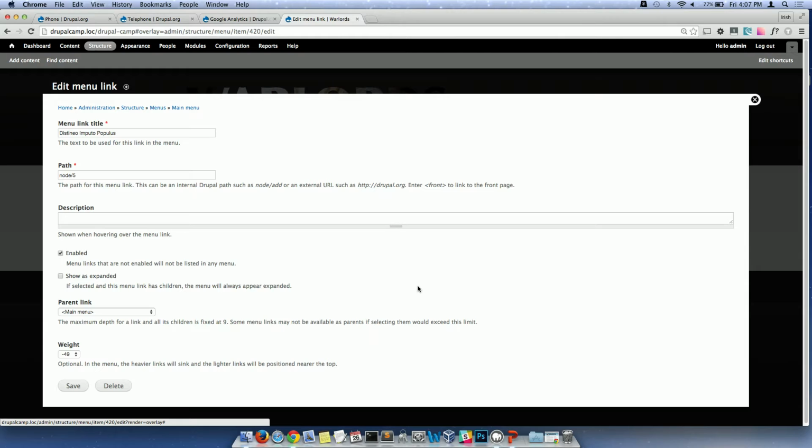This is great. But what if I put a link in here that goes to Facebook, Twitter, Google, someplace other than that? I want it to open in a new window. Or what if I want an icon to show up next to my menu link? I want to add a class or an ID or some extra stuff. This screen will not let you do that easily. You can code some stuff in. I don't know about you. I like to point, click, install, and move on with my life.